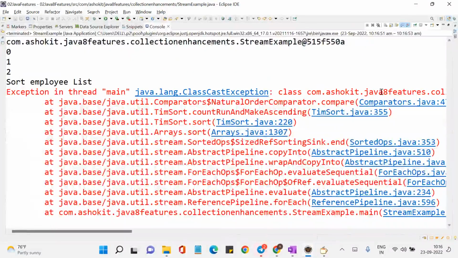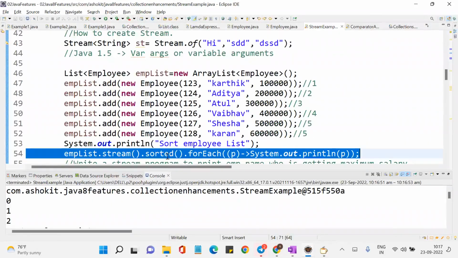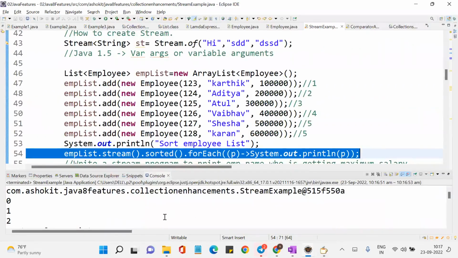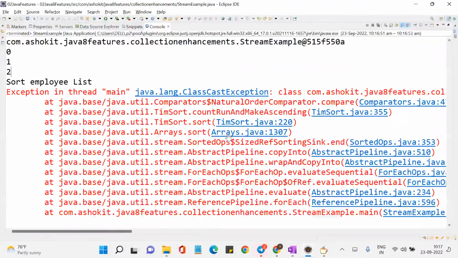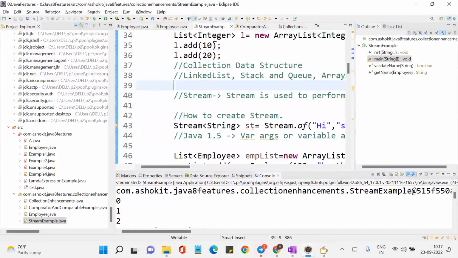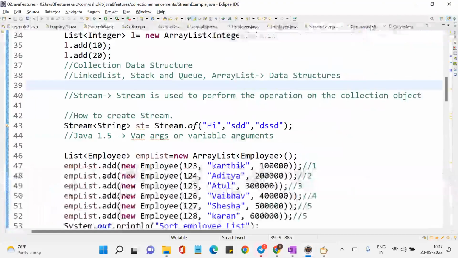See, am I getting an issue? Class cast exception, in the stream example main method. Look at here, in this method I am getting an exception. Can someone tell me why I am getting this class cast exception? It is not implementing comparable. Earlier, when I explained the collection.sort method, I showed you the signature.